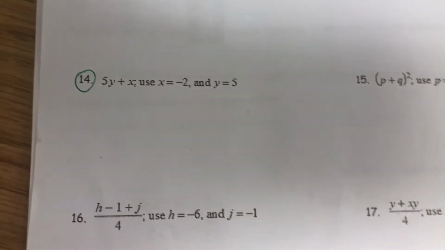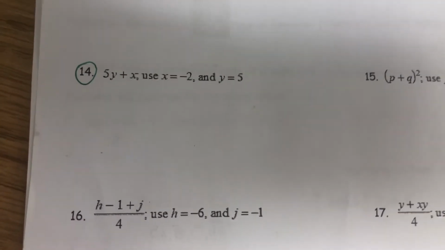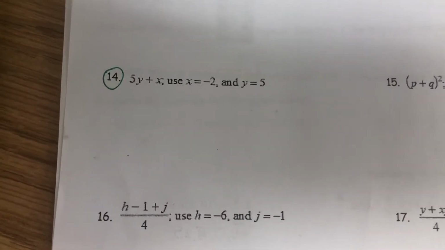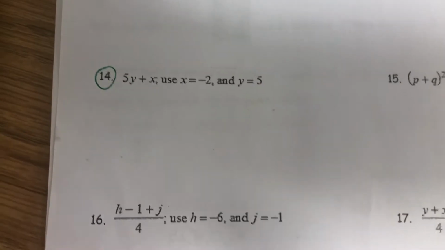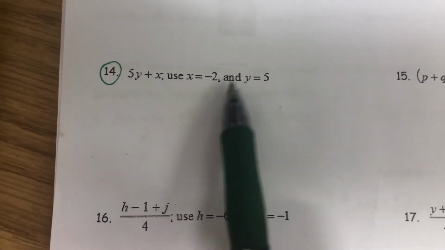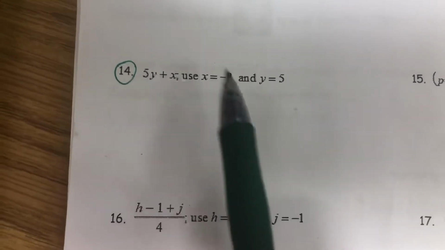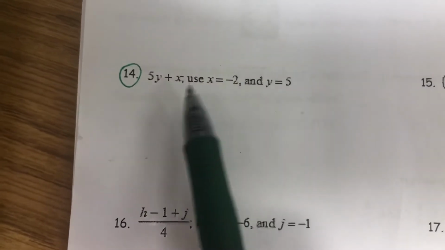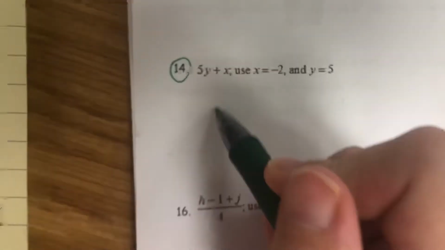This is going to be a quick video to remind you how to evaluate. So remember, evaluate is just a fancy word for saying you're plugging in the numbers that they give you into the equation they give you. So in this case, it tells you what x is, it tells you what y is, and it gives you this equation. So that means we're putting in -2 every time we see x, and we're putting in 5 every time we see y. So we're going to write that out just as I said.